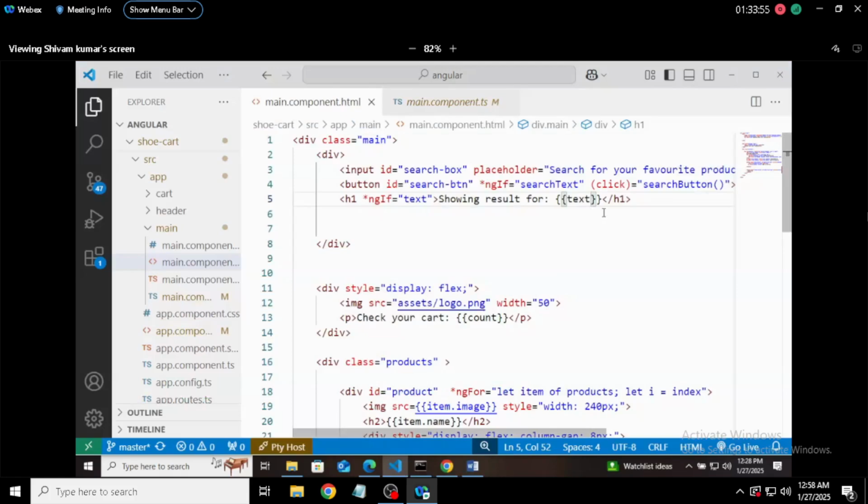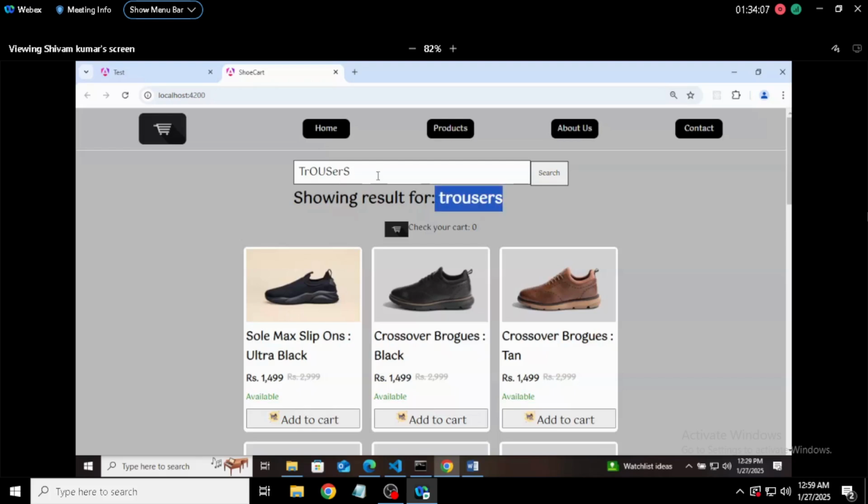Whatever pipe you will write, keep a slash and write the transformation lowercase, and you will get your data in lowercase letters. Doesn't matter how user is writing, it will be converted to all small, right? That is called pipe.